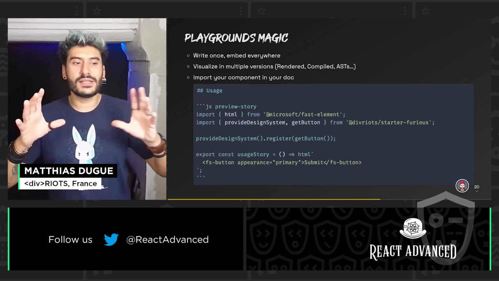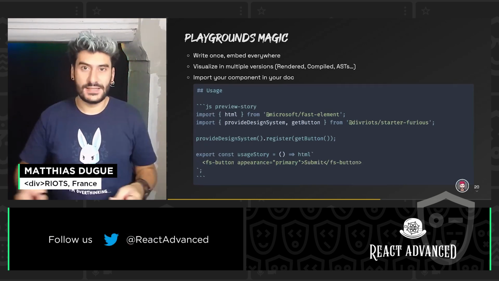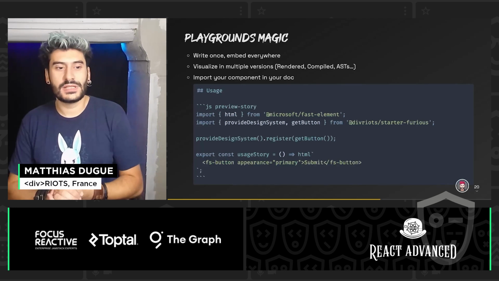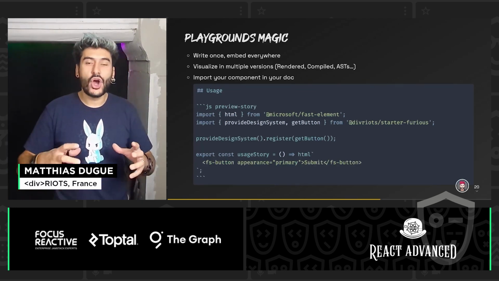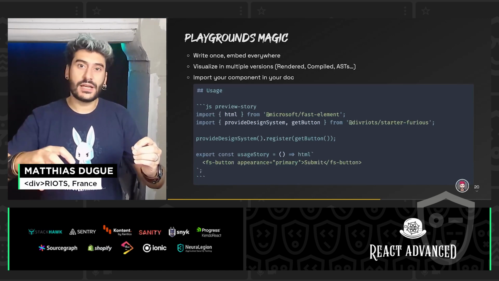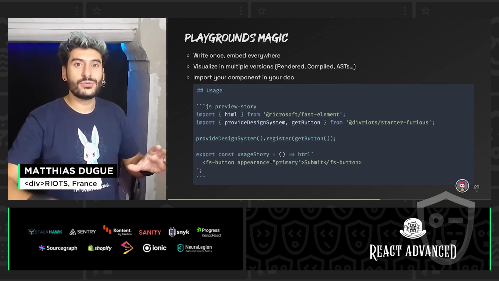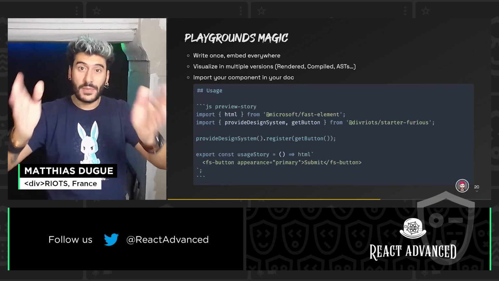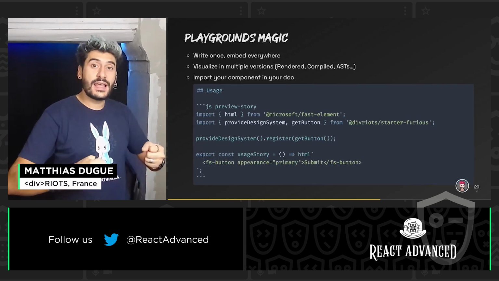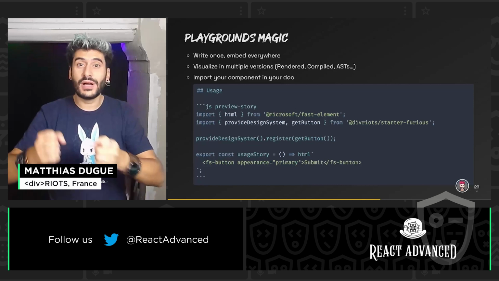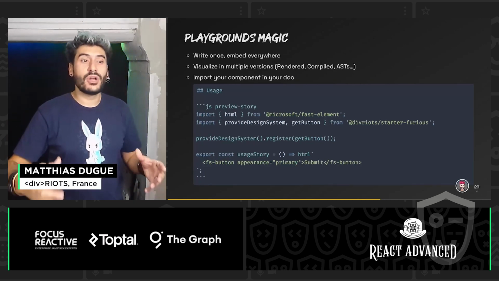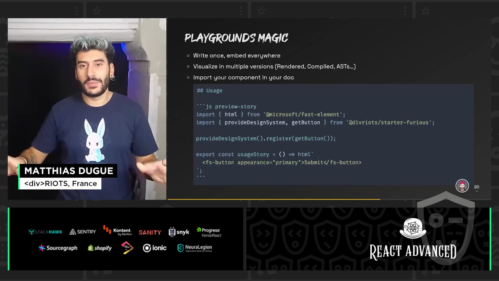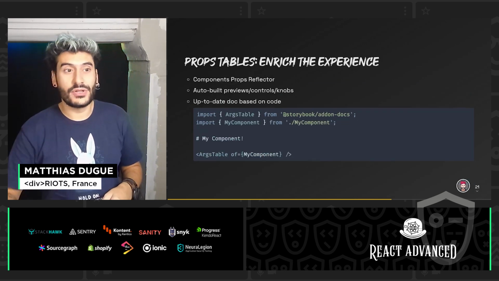So playgrounds are finally some kind of sandboxes I could use to directly render any kind of component in my documentation. So with my playground, I could write my component or embed it directly, and my playground will be ready to extract any part of it to my rendering process. I could have a single import of my component, and I could have it in the rendering view, a compile view, an AST view, whatever I want. And this playground allows me to just have one import in my MDX, and this is rendering every part of the different views of my components that I want.